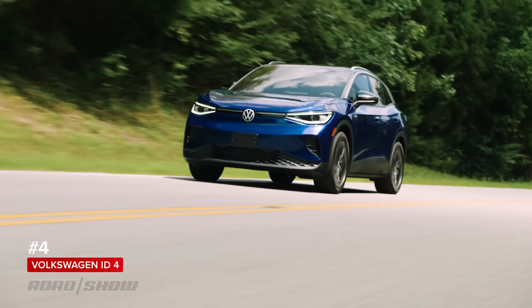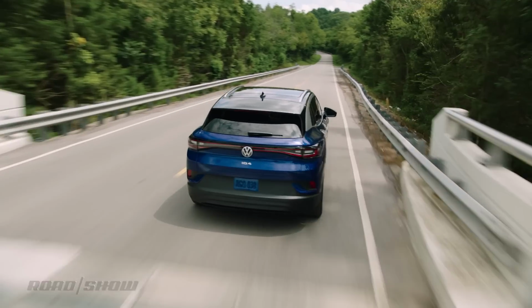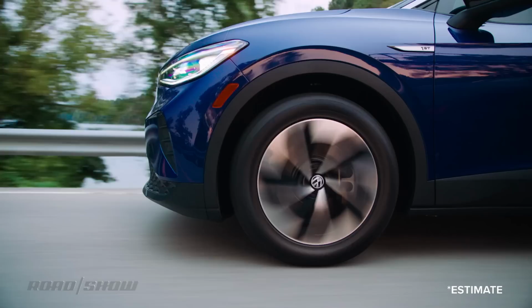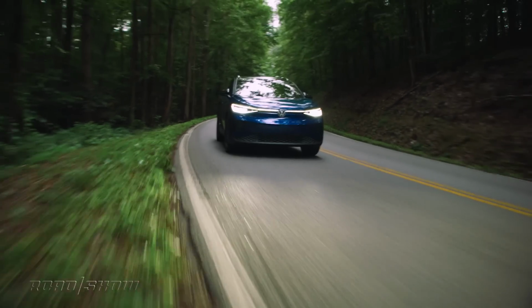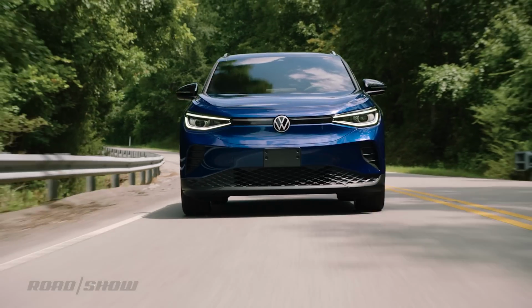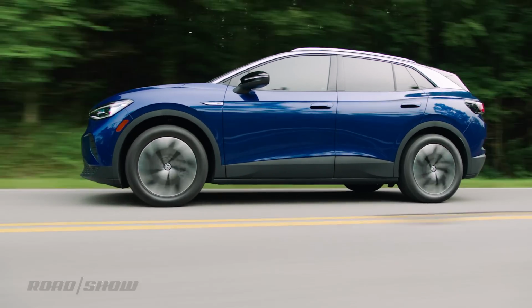We should see the Recharge later this year at a starting price of about $50,000, but that is after any incentives. Volkswagen is coming to bat with the ID.4 electric crossover. Available in the first quarter of 2021, the rear-wheel drive version will put out 201 horsepower and 228 pound-feet of torque. An 82 kilowatt-hour battery is good for 250 miles of range, and if that's not enough for you, an all-wheel drive version will be available later with 302 horsepower, but Volkswagen didn't say anything about the torque specs. The ID.4 can go from 5% of a battery all the way up to 80% of charge in 38 minutes on a fast charger, and we should see the rear-wheel drive version for right around $40,000.